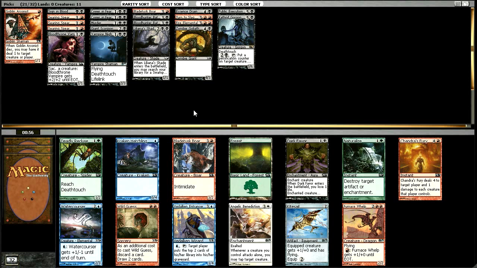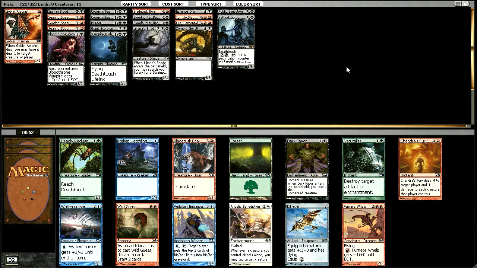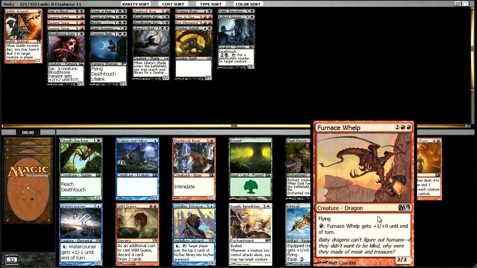Okay, so two choices. Furnace Whelp or a Blade Tusk Boar. Furnace Whelp obviously has a higher top end. It can get in for 4 or 5 or even 6 damage in just one hit, and that's pretty impressive. But I think I'm actually going to go with the Blade Tusk Boar here, because one thing about Furnace Whelp is that if you do run up against blue or white, they can trade it when they want.